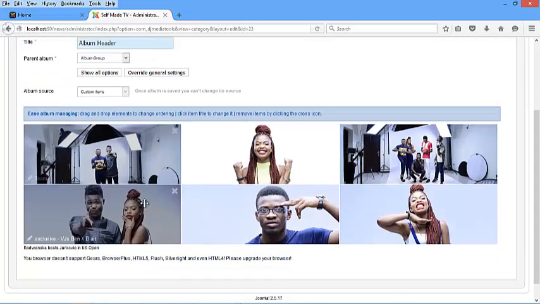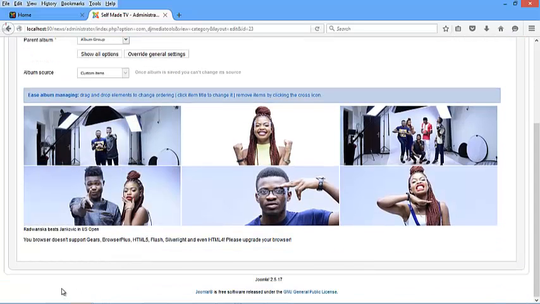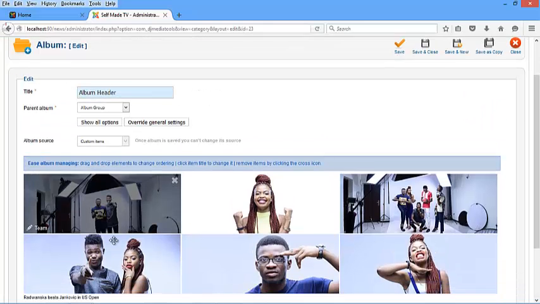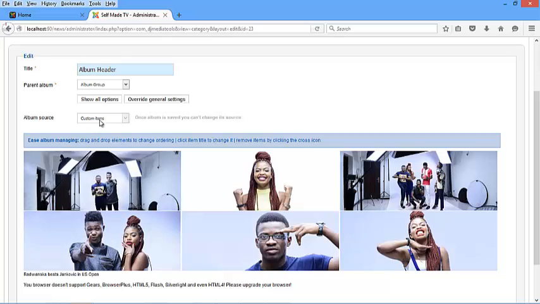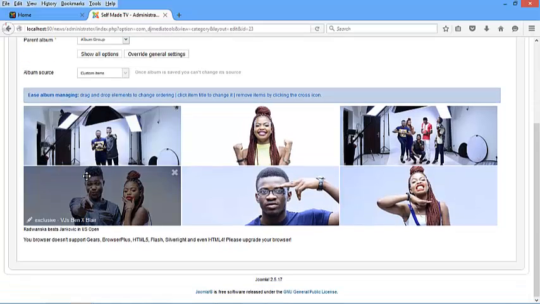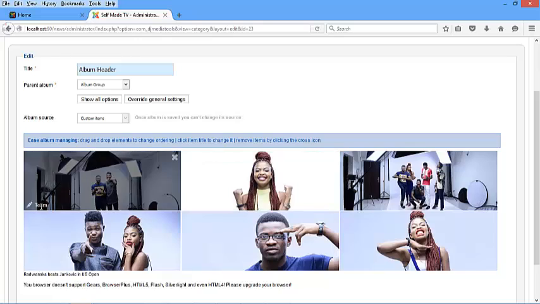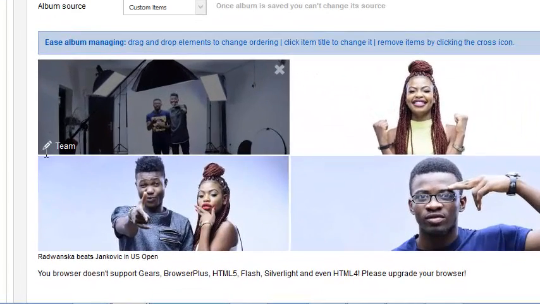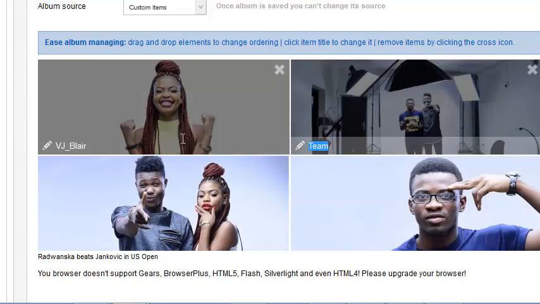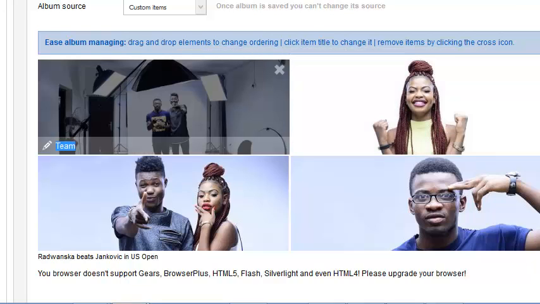since I'm offline, it's trying to connect to some sites online like Yahoo API. That's why it's a bit slow, but I'm offline. So far so good. You have your pictures here, so this you can edit directly by clicking on this edit button. You can change the name, you can drag and swap, you can drag this here, so this will be the first image you'll see. We'll drag it back. It's very easy. It's like working with your touch screen.